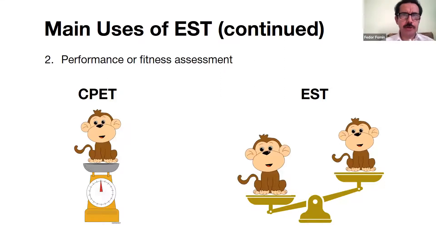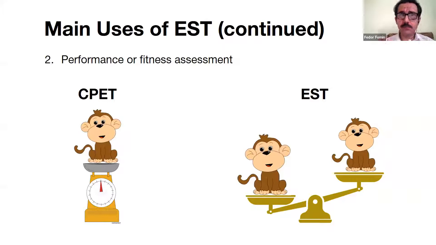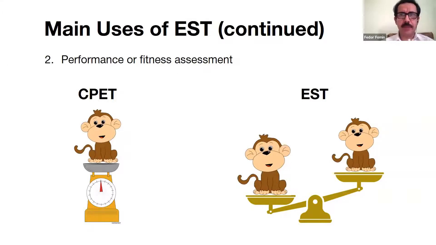I'm not trying to compete with Dr. Thomas and his CPAP system — you will hear a lot about CPAP a little bit later. But this picture can give you a hint of the difference. If I want exact measures of a person's performance, like maximum oxygen uptake, I need CPAP. But if I want a cheaper solution to compare fitness between persons, test a group, or perform follow-up on a daily or weekly basis, it's sufficient to use a simple exercise stress test — cheaper, sometimes faster, and still reliable.